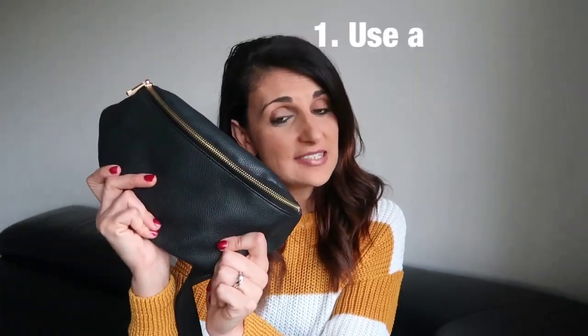My number one tip is to buy yourself a little bum bag like this. I found this so helpful when travelling because I was able to strap it to my body and not worry about taking off my backpack or rummaging through the carry-on bag to find my passports, phone, or coins. As you go through the airport you need to present your passports and boarding tickets quite a lot, so having essentials attached to me was such a big help and time saver.